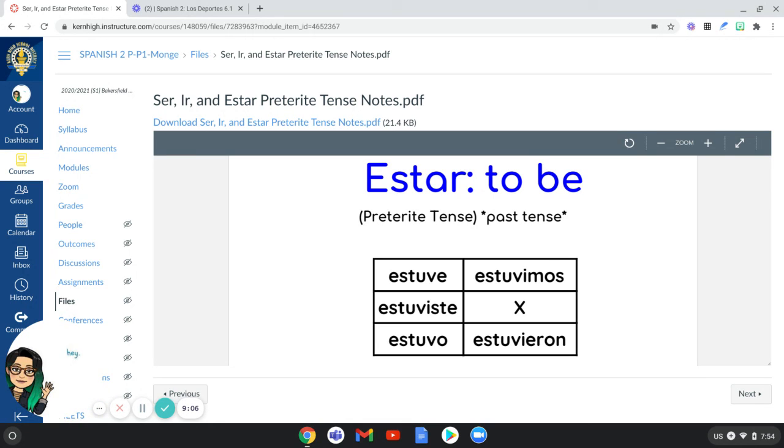So it's again past tense. Breaks the usual rules. There's no accents where they should be. It's a stem changer. Makes sense. So we're going to practice all three of these verbs, both of these two charts, in this upcoming week. And then, of course, I'll keep reminding you of what makes it an irregular verb. What are the two rules that irregular verbs usually end up breaking? And then just kind of practicing with you guys for the final, because you're going to have that coming up in a little bit too.